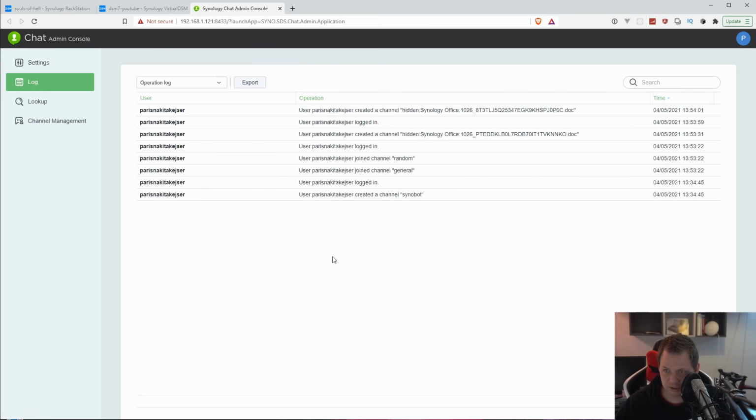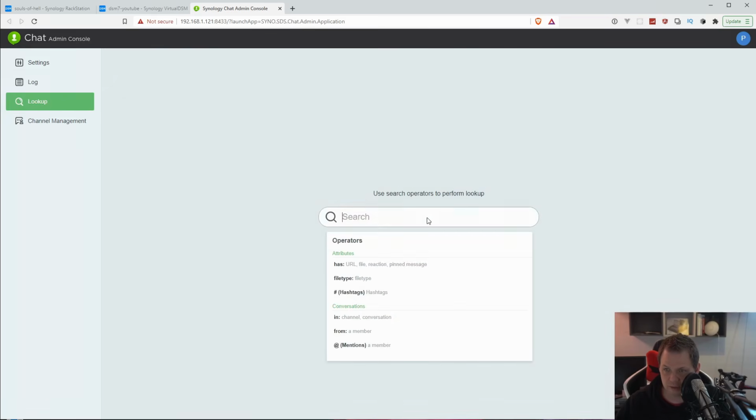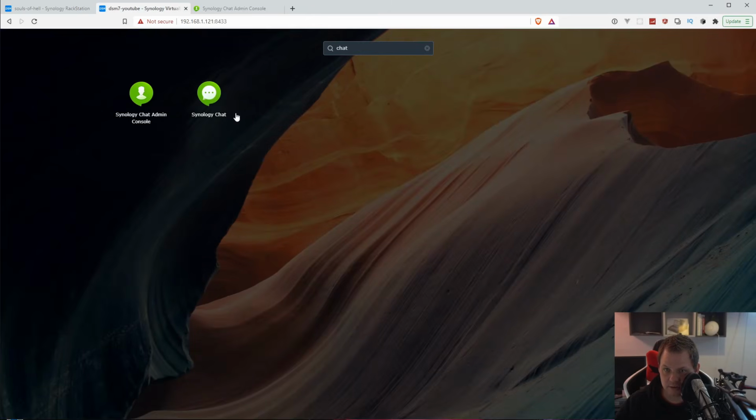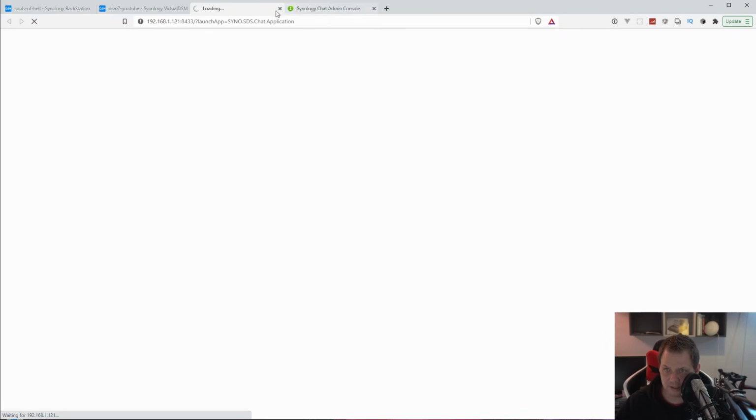Going for the logs, you can see logs here, and you can search in the database, and channel management, and that's fine. So let's go back here and search for Synology Chat, and one more will be open here, and it's taking a little bit.